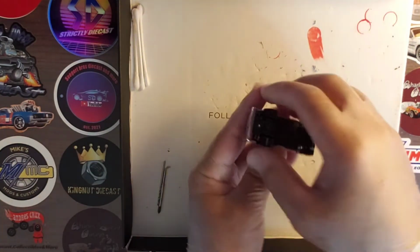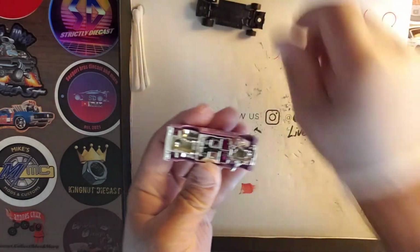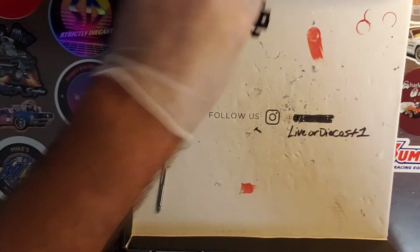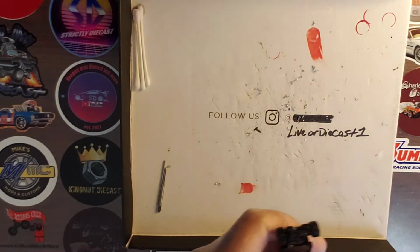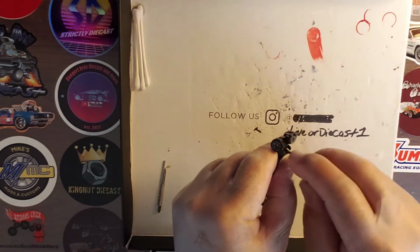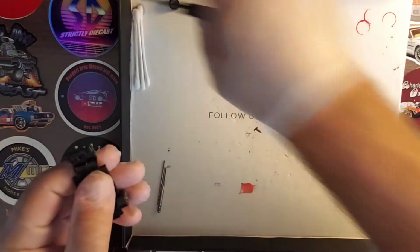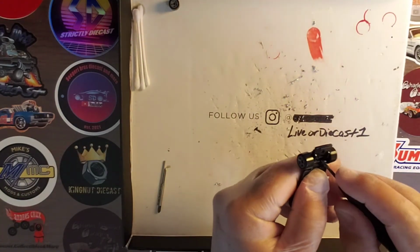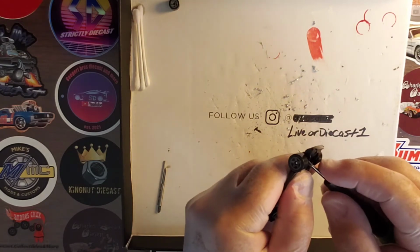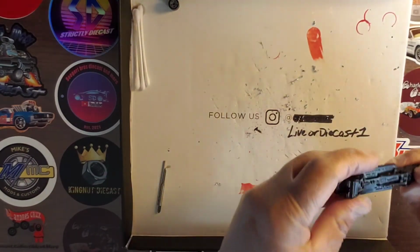Alright, we've got them drilled out. Let's see if we can get it separated here. We'll set this off to the side. And let's get our wheels extracted from this plastic base. Remember, be careful, let's not break off the plastic tabs because we are going to use those to help us hold the new wheel and axle assembly in place. Alright, got those out of there. We're going to set this to the side.